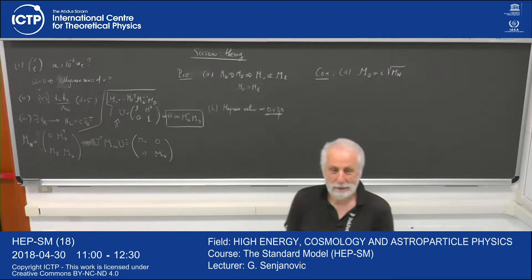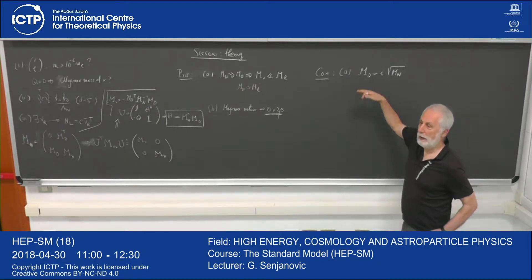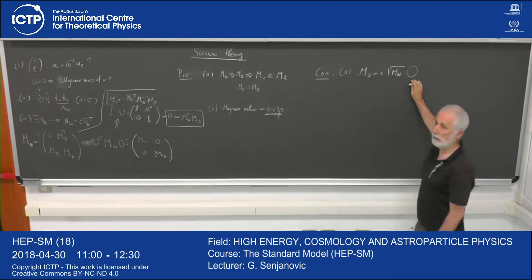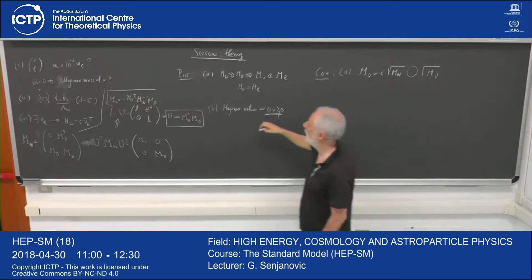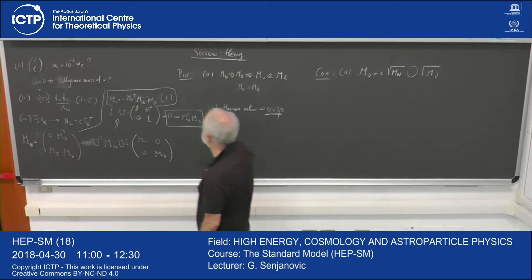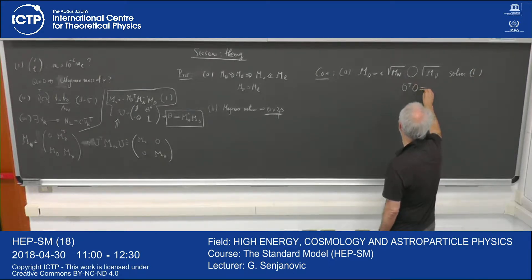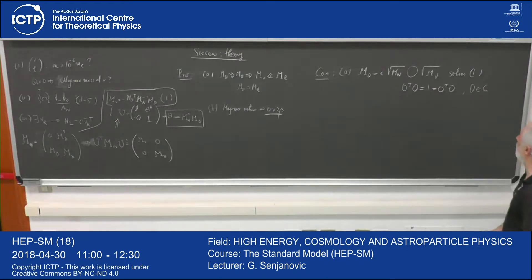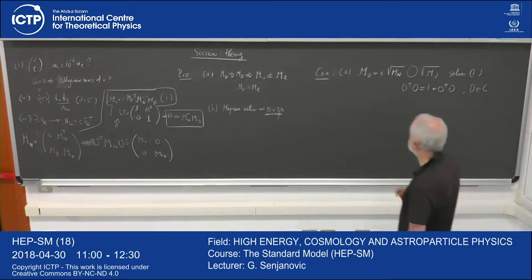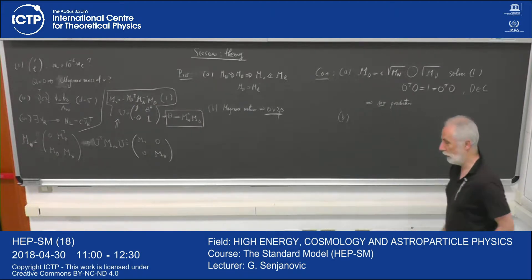Pro B: we have Majorana nature, which is nice. Therefore there will likely be neutrinoless double beta decay — lepton number violation. Con A: I can't solve for M_Dirac. In order for the seesaw to be really successful, I should be able to predict M_Dirac and disentangle it. If you give me neutrino masses, I should be able to predict physical processes. M_Dirac would give me decays of N, Higgs decays, and so on. But we couldn't do this because of a huge arbitrariness — a complex orthogonal matrix R — which means we can make no predictions whatsoever from this framework alone.